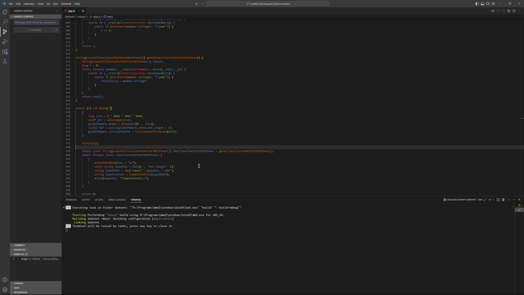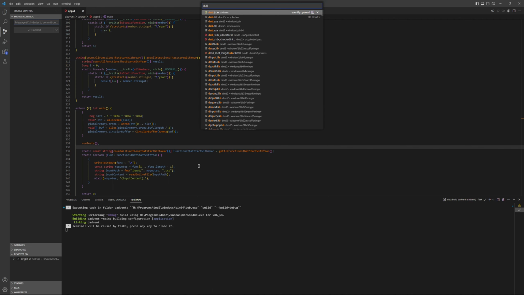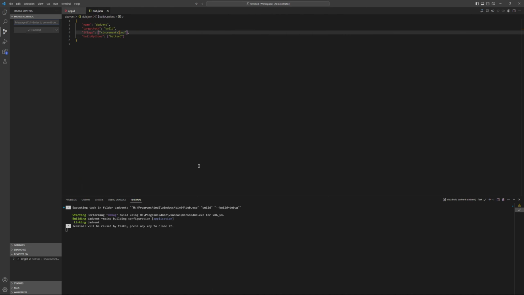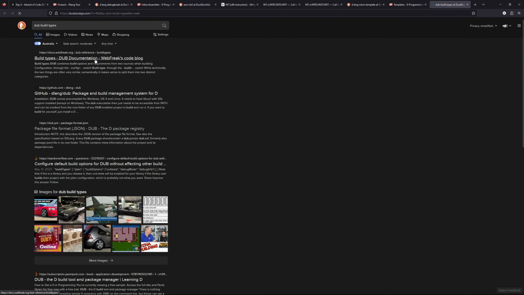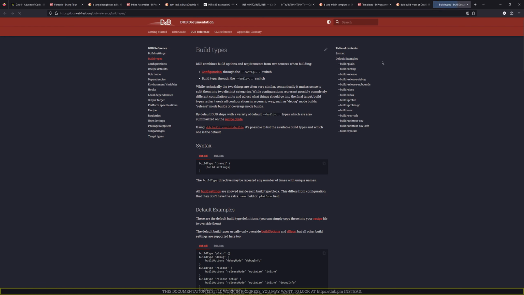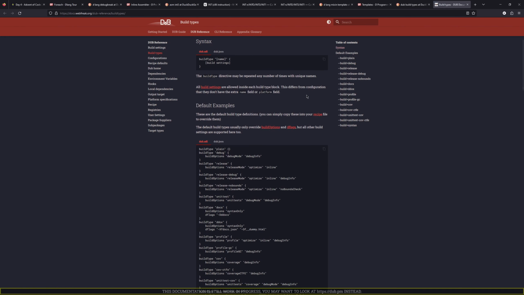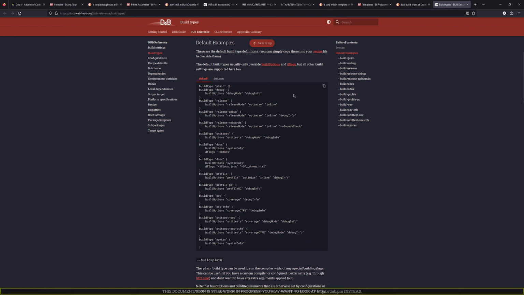All right. Actually, what build types do we have? Dub build types: debug, release, release no bounds, unit test, docs, profile, inline no bounds check. Can you turn off asserts?